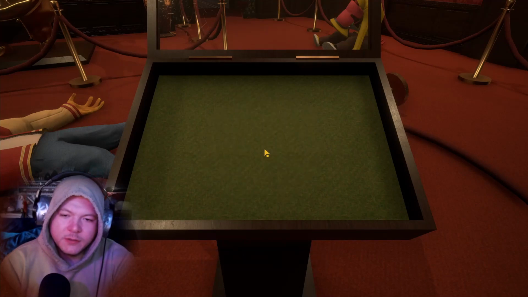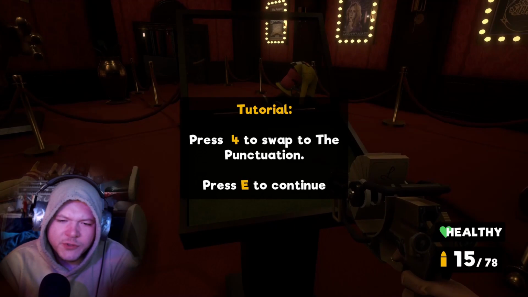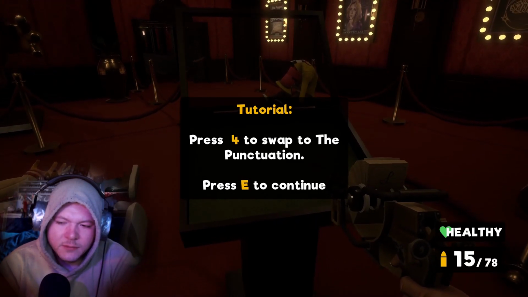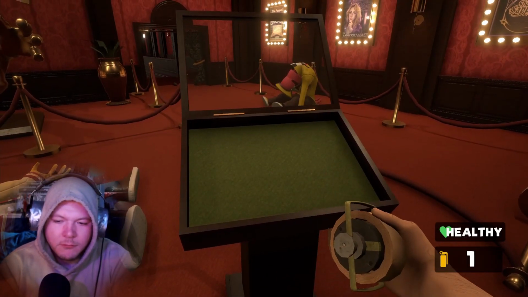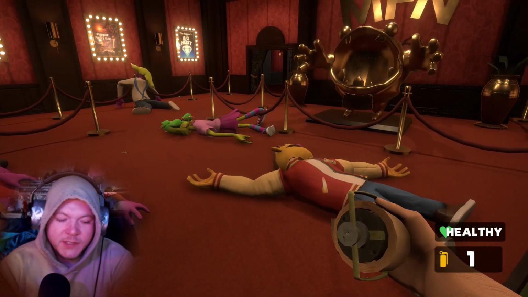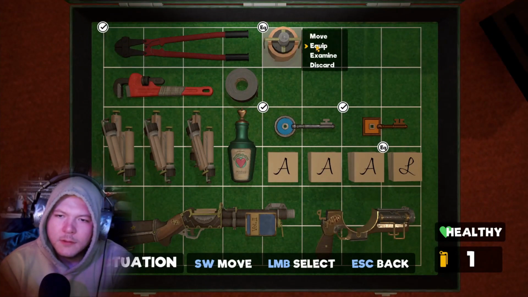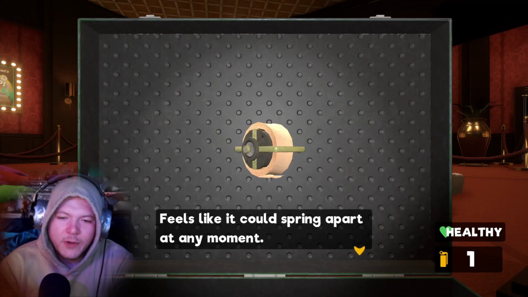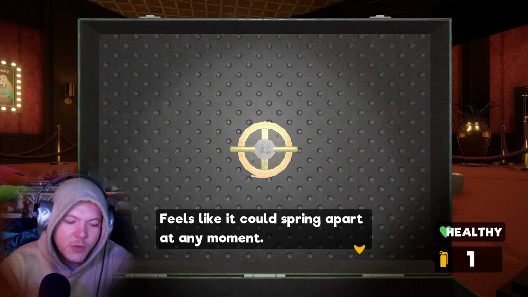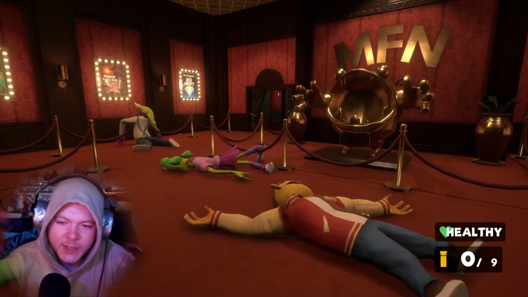The punctuation? Press 4 to swap to the punctuation. It's a weapon? Is it a grenade? Uh-huh, it's a grenade. It feels like it can spring apart at any moment. Okay. I guess that explains what happened here.